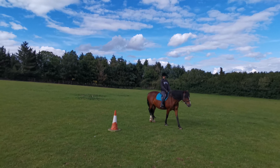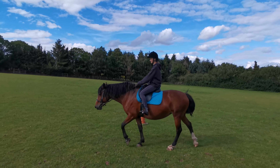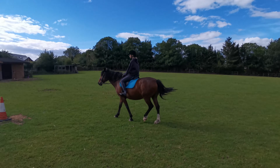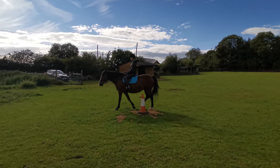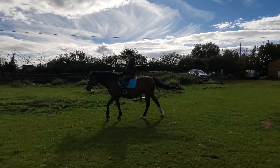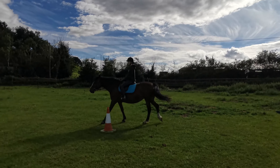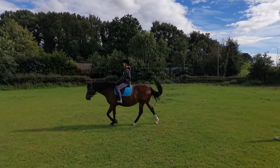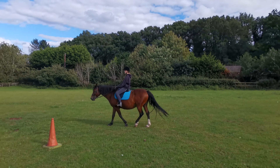As I keep repeating, for me I thought it was easy to do circles, so I put in a small circle, but then I actually changed it into a change of direction. Because I don't want there to be stress associated with turning. I don't want the cones or flat work to become a negative experience for her. These riding sessions are really short, but to her they're a long time.